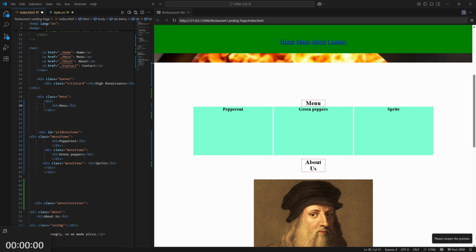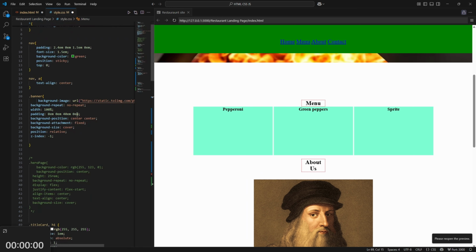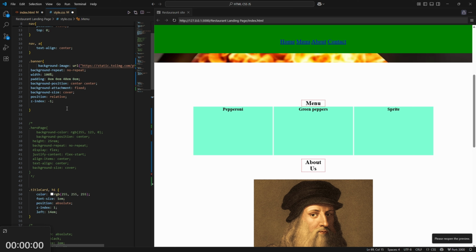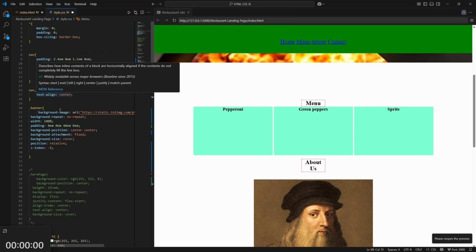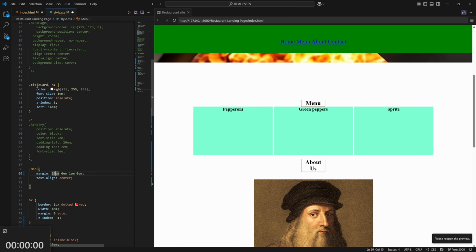All right, what's good, y'all? So on here, I noticed that the menu has, I thought this was a lot of padding at first. I'm not sure if this is just the default, but under my CSS, I haven't found like title card.